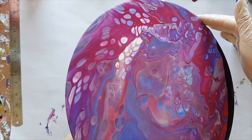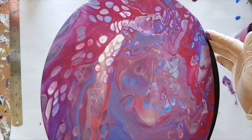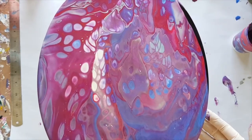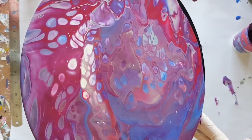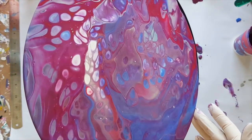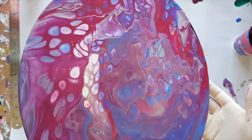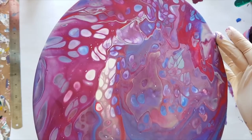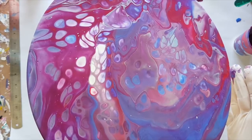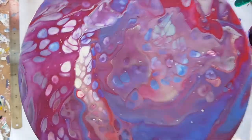The people that I've watched on YouTube who tend to have quite a dramatic change in their painting once it dries tend to be using their paints quite runny, and that's cool. They get a totally different result straight out of the pot than I get, but they also get quite a change as it dries as well.